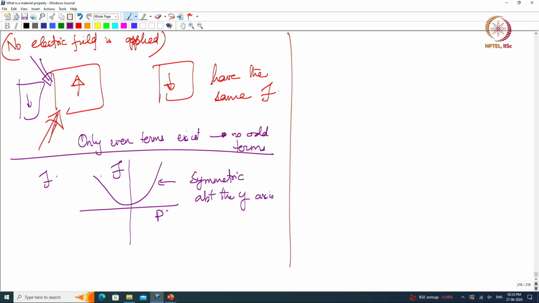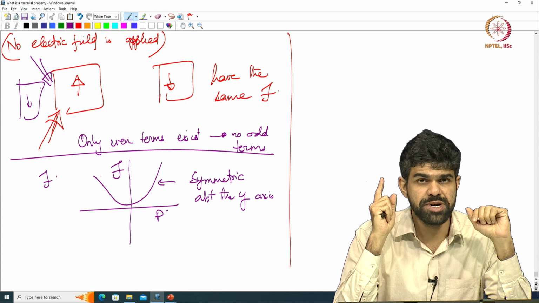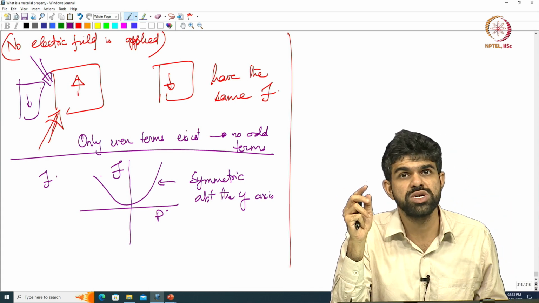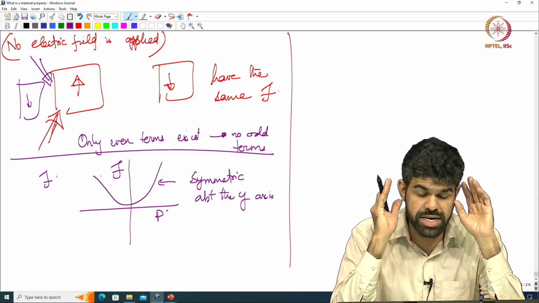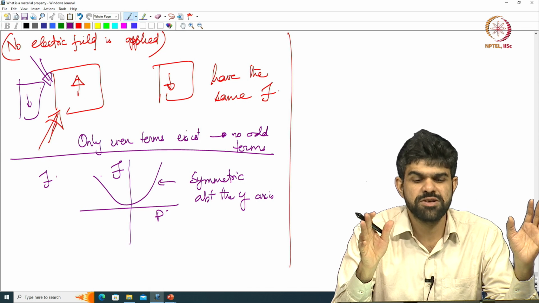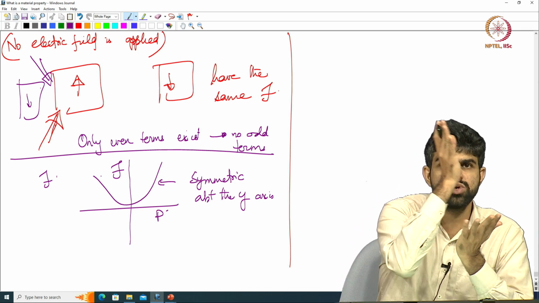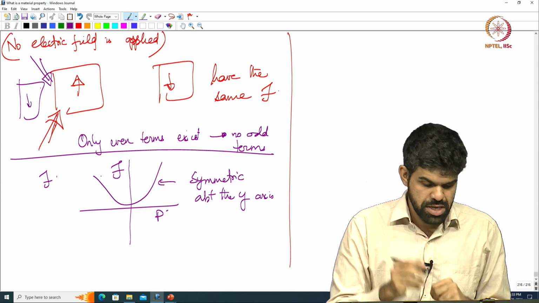Okay. So I do not need to consider all these Gibbs free energy, Helmholtz free energy, etc., which are dependent on so many variables. Landau potential just depends on one or two order parameters in the system that you consider. So when I do nothing to the system, I am not forcing it with any forcing function, then the Landau free energy is a symmetric function about the y axis. That means it is an even function. Okay. All right.